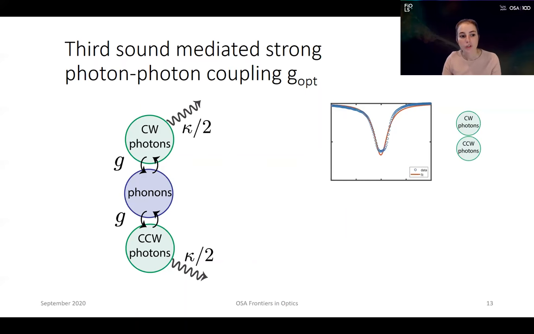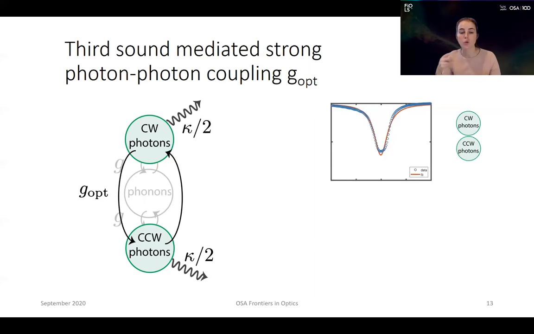So the idea is that you have these two optical fields, one is a counterclockwise and one is a clockwise rotating field. And each of those have this Brillouin optomechanical interaction with the phonons, with the Brillouin phonons. And they're characterized by a coupling rate g. But then you might as well say that effectively you can define an optical coupling rate that tells you what the exchange rate is of excitations between the two optical waves as mediated by the phonons in the system.